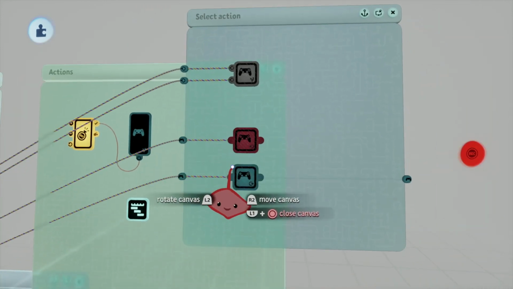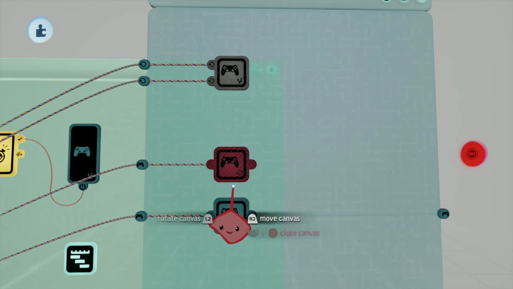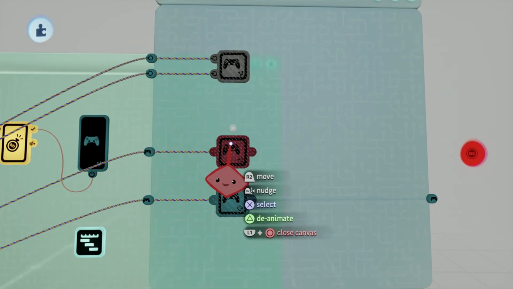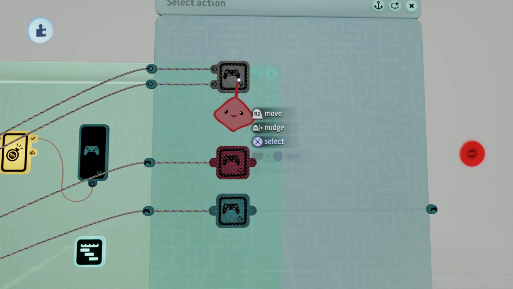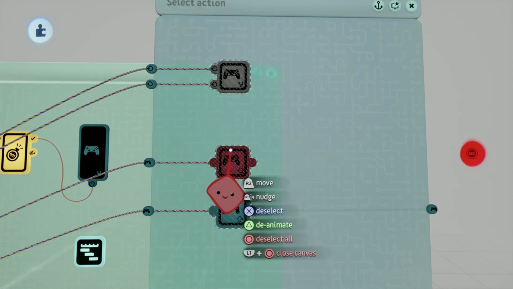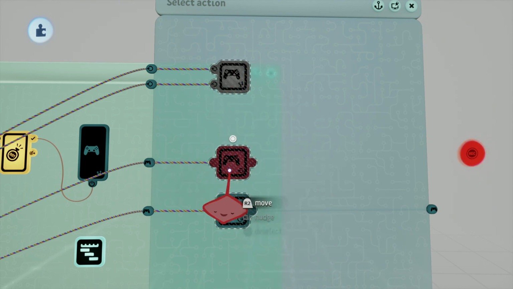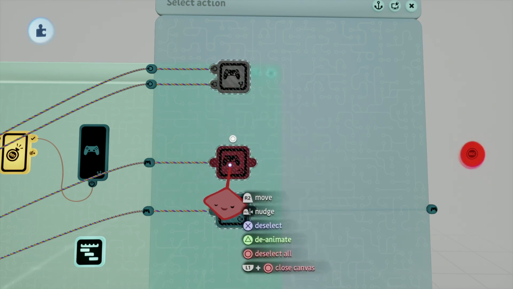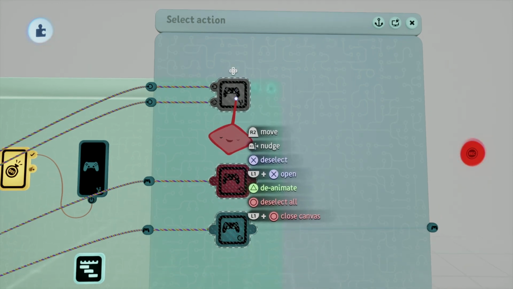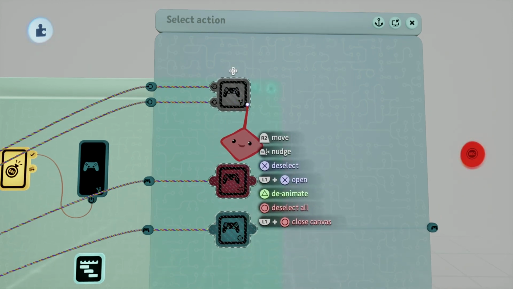I want to explain something real quick, that Dreams has a distinction between chips and nodes. So if you select all of these and try to turn them all off, it will only turn off the ones you have selected of a certain type. So consider these apples. Nodes are apples, and chips, microchips, are oranges.